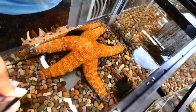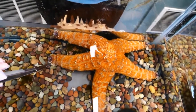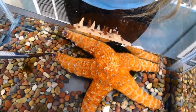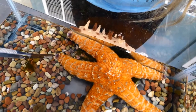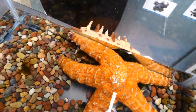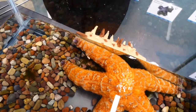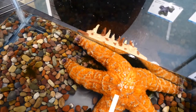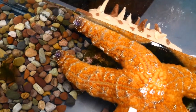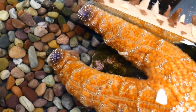So let's see if we can see this piece of shrimp get grabbed by the sea star and move through its tube feet. These animals do move really slowly, but living in the tide pools, you have to make sure you are pretty resilient to not only living under harsh conditions under the water, but even under the bright sun, as half of the time the tide is covered with water or not.